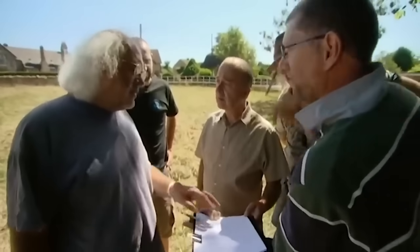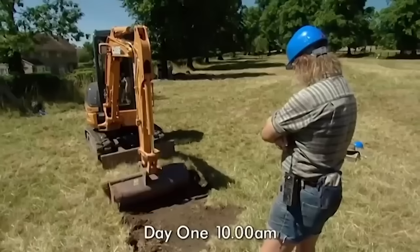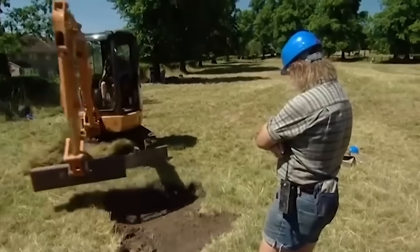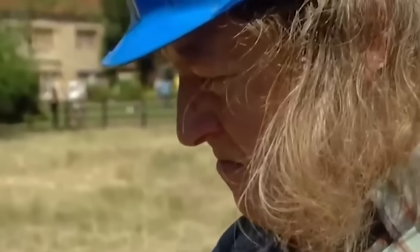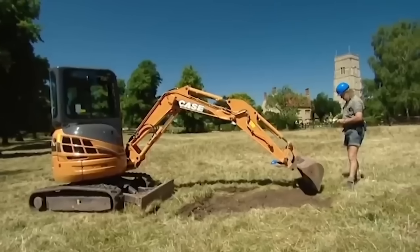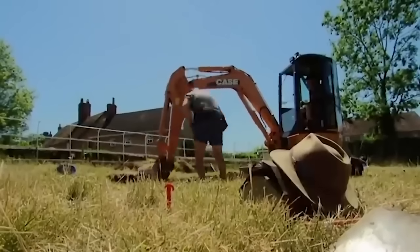My feeling is, if we're looking for background noise that's pre-manor, then we ought to be looking in this corner. But this is the same area that you've got the early pottery down in this corner, isn't it? It does seem that all the evidence is coming together and pointing in this corner. I reckon we want an area down in that corner, don't we? So our first trench in search of the origins of Wick Deeve is going in over one of Stuart's subtle earthworks, and in an area that's also turned up Saxon pottery.